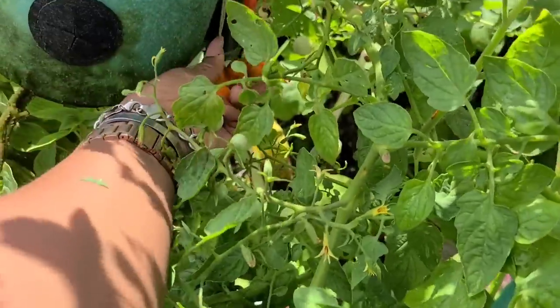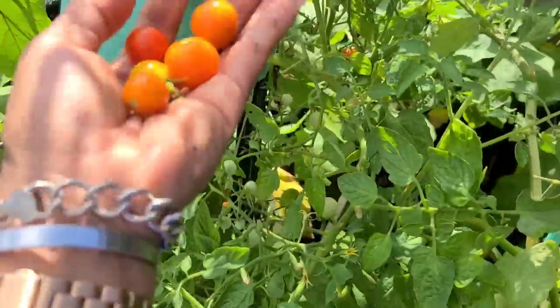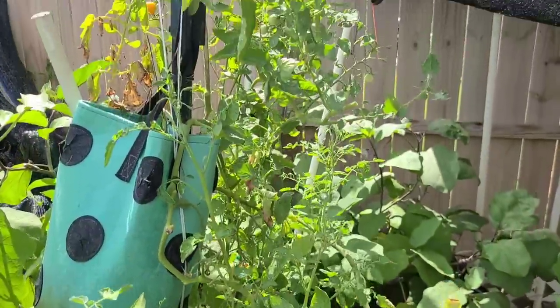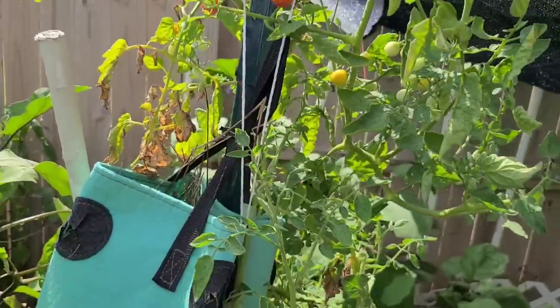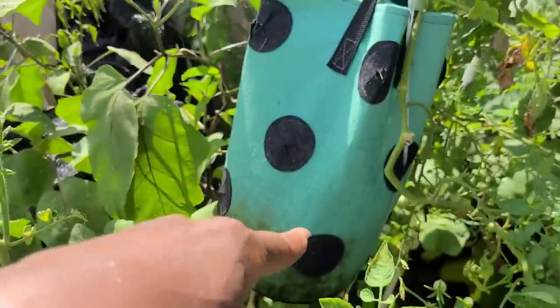Penny's not here, so she can't pick the tomatoes today. She had camp, and when they come back, she's hot and exhausted from camp, so I'm not gonna bother. But I'm gonna come through here and trim just a little bit more off of this one and pick all the ones I can that haven't been eaten on and go from there. All right, so I did as many suckers as I wanted to on here and picked off all the tomatoes, except for this big one that's coming through here.